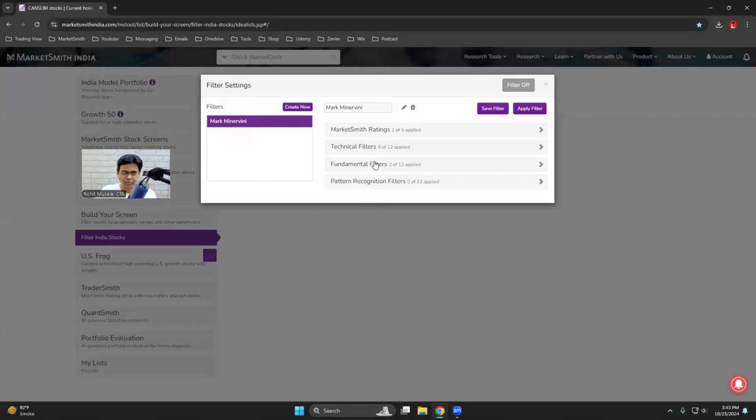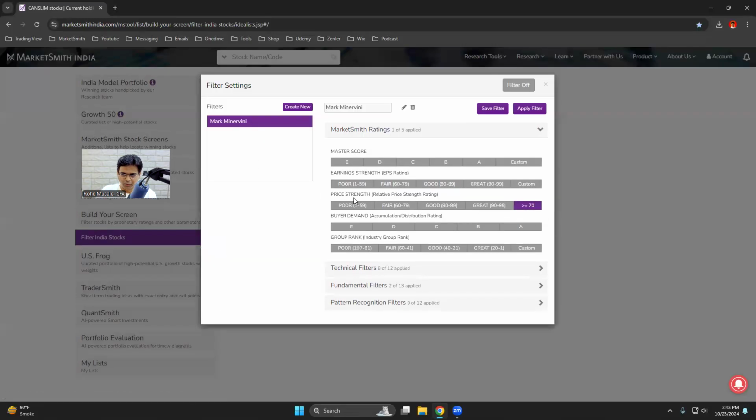Okay. So let me give you the filter. So the price trend should be more than or equal to 70, which means whatever stock comes in this list, that stock is doing better than 70% of all the stocks in the Indian stock market on a 52-week performance basis. I don't select buyer demand, the institutional demand. I don't select the industry rank. I just want to keep this list very broad. I just want to go with stocks with a relative strength of 70 or more. So these are leading stocks. These are stocks in the top 30 percentile of the stock market in terms of 52-week performance.